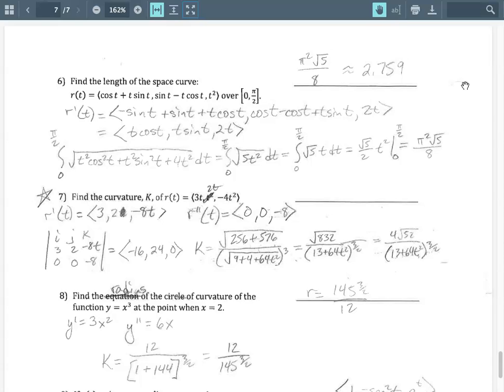All right, curvature. So I gave you the formula for curvature. There's a couple different versions. Over time, I have learned that the type that I like the best is r prime cross r double prime over r prime cubed. But you could use either one of those if you want to do T prime of t over r prime of t. You could do that, but I like the cross product one. Just about everybody got this one, so it was fine. All right, any questions on curvature?